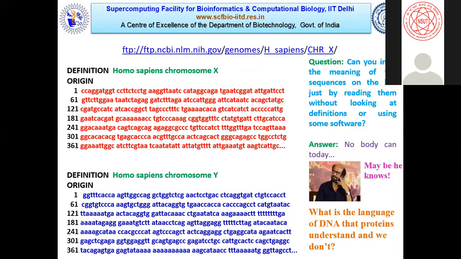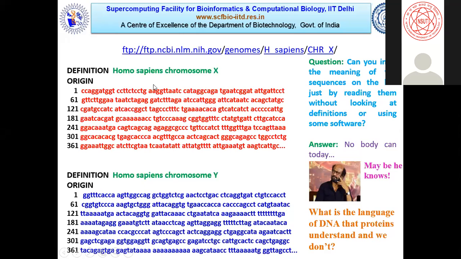Now this is a question for the audience. I'm going to flash two sequences, a red one as well as a blue one. CCA, GGA, TGT, TD, etc. So what is the meaning of this? Can you read this? Now, if it was Twinkle, Twinkle, Little Star, everybody understands it, even kids. But this I don't understand. GG, GT, TT, what does it mean? Unless I give you the definition that this happens to be that handsome boy, this happens to be that naughty girl, right? Unless I tell you.